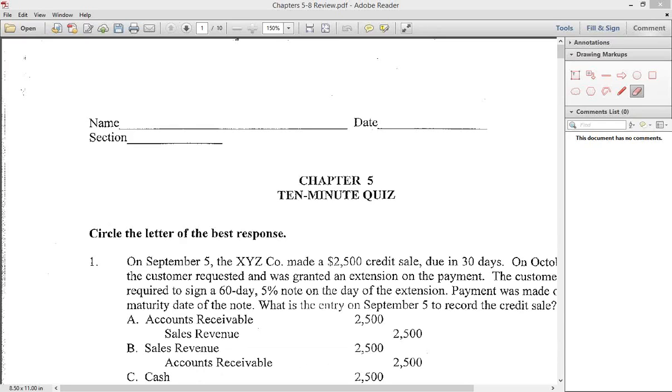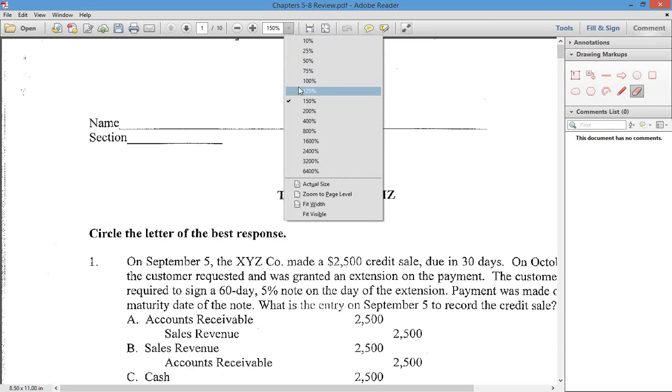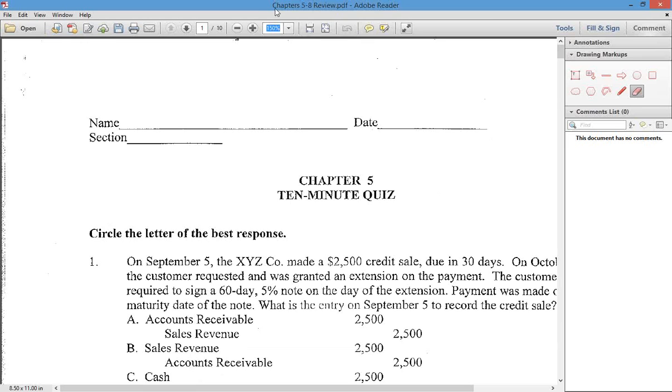I pulled out tonight what are called 10-minute quizzes for each chapter, and I thought I would use those as review points. I hope that the screen is clear enough that you can see it. Can you read the screen that I have up? Can you see what it says, or does it need to be larger? Okay, you can see it. That's great. I may need to make it just a tad smaller so that I can actually get it all on my screen.